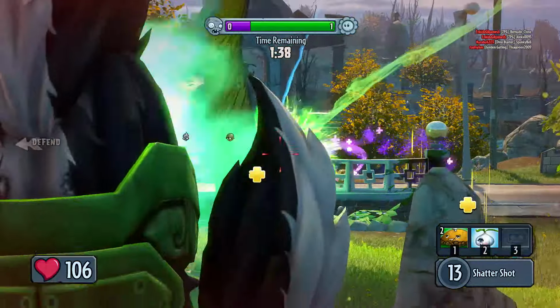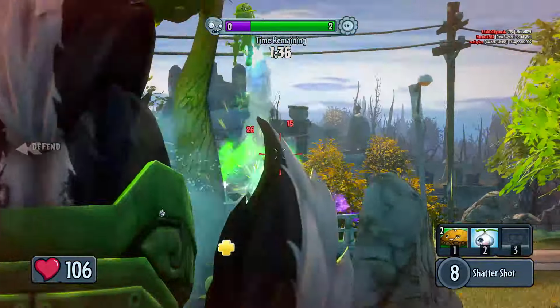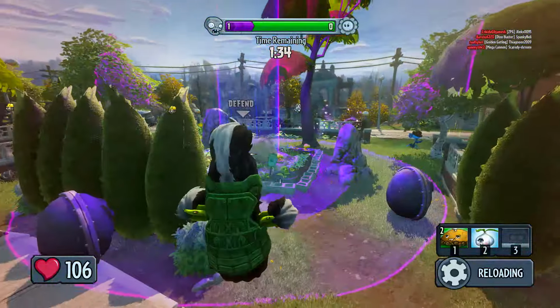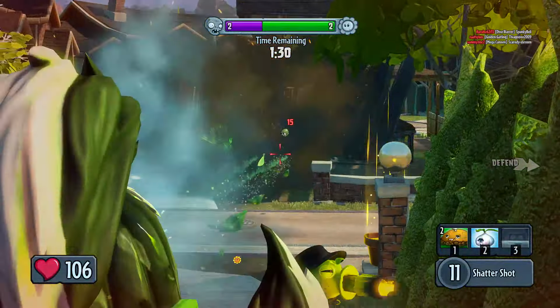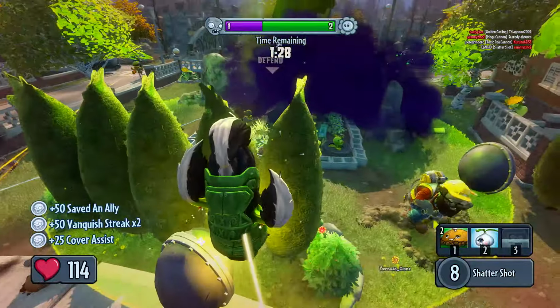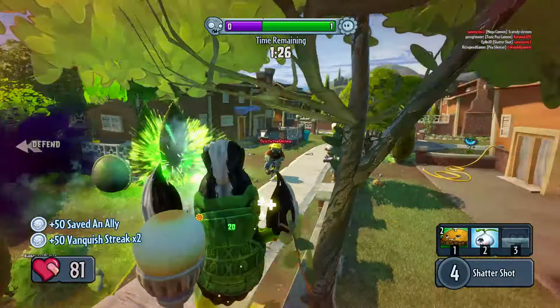You have to get out of the way, because that thing could easily deal like 50 damage if you're not paying attention. Like a bunch of shots in the ground that they missed. They're trying to flush you out of cover. They could easily deal 45, 50 damage, and just finish you off basically.